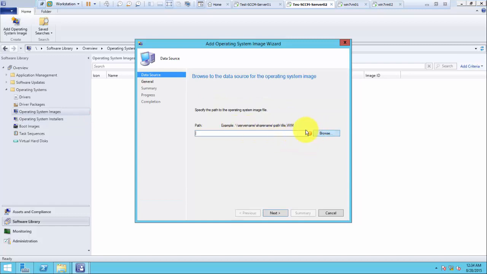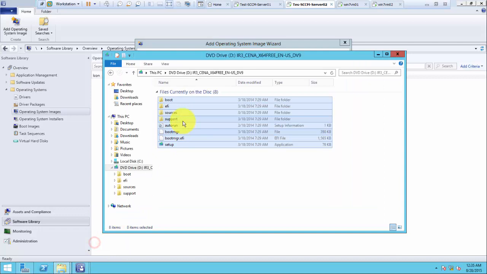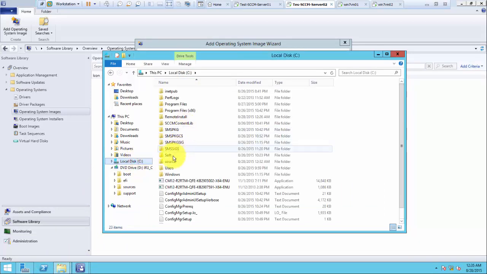Okay, so I need to give the shared path, so two slashes and SCCM server 02 is the name of my server, slash. Now it's showing me all the shared folders. In fact, that source folder that I thought was shared is actually not shared. So let me go there and check. So C drive.